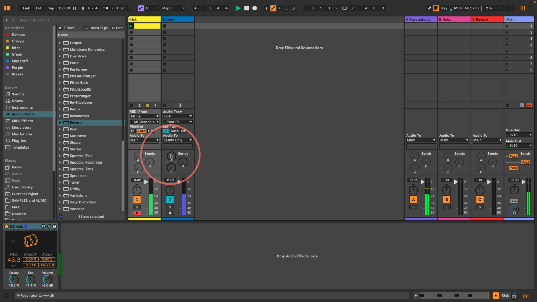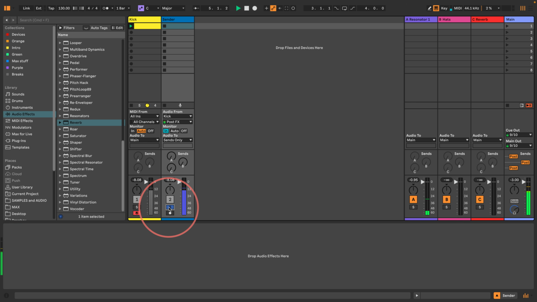So here you can see we're routing. We can't hear the kick track, but we can see the audio is coming in, and that is going only to the send. So if I dial this up, we're going to send A, now send B, and now send C. Now if I mute track 1, that all still keeps going in, because that is receiving the audio before the mixer stage. So we can mute our kick drum if we want in our jam. That's nice, isn't it? Now we're going to bring it back.